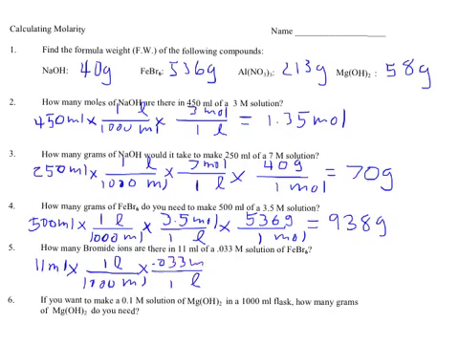0.033 moles. And I don't want moles, so I put them in the basement. Now watch this. I'm going to say in 1 mole of FeBr6, there are 6 moles of Br. And now that I've got Br, I want to find out how many ions, so I have to get rid of moles, so I'm going to put moles down below.